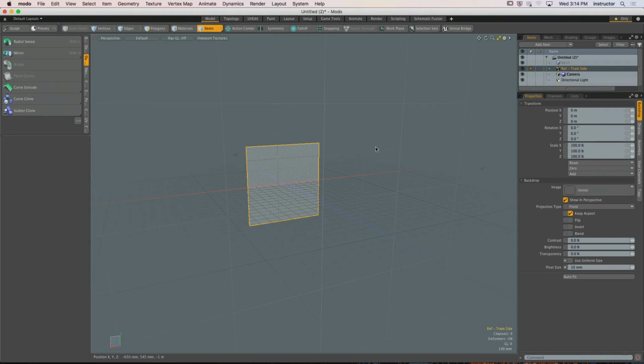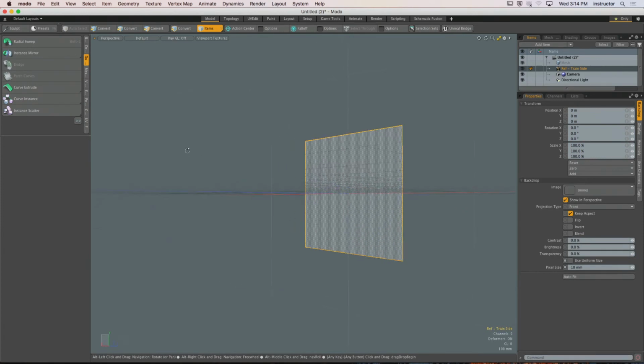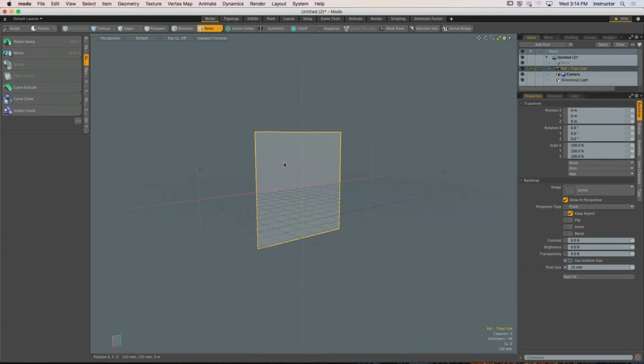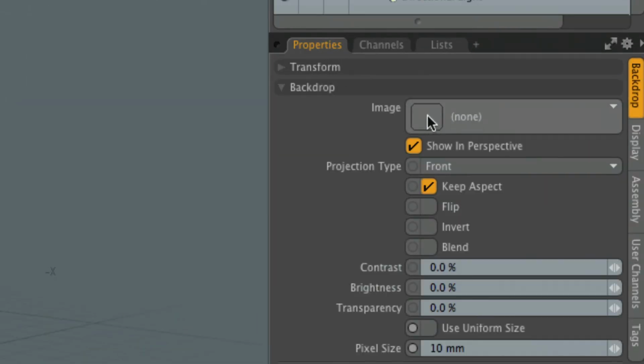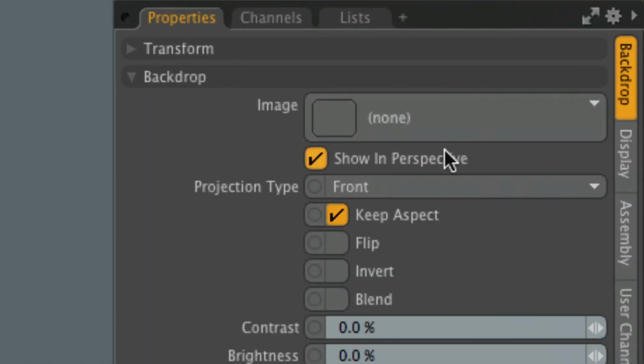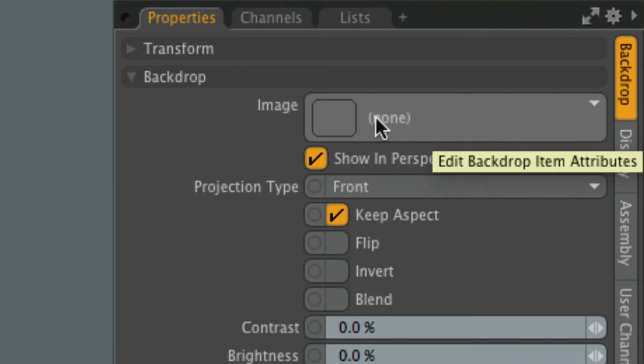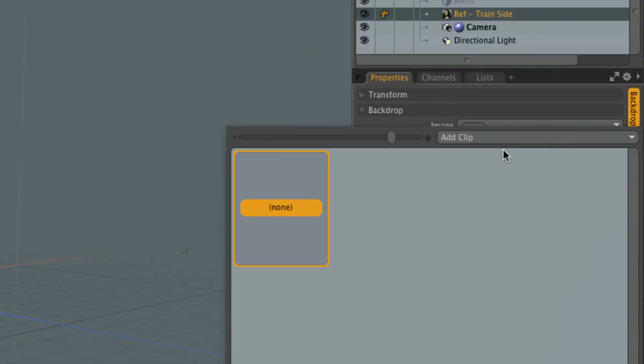All righty. With my backdrop item visible in my scene, you can see that it's just an empty little white square. Let's get something in there. Specifically, I want to place that picture inside of my backdrop item. If we return once again to our backdrop item properties on the right, and I'm going to just collapse the transform section here. Check it out. We have an image well here. This is where we want to load in that image we saved from the website. So I click on the word that says none, and you're going to see what is called inside of Modo the clip browser. And really, it's just a fancy navigation environment for images.